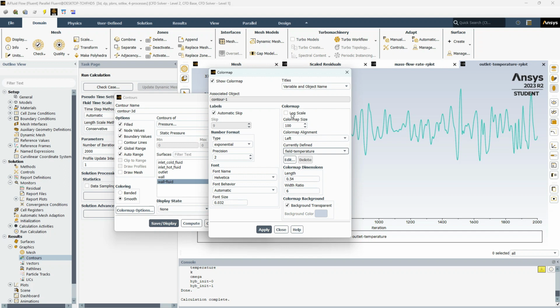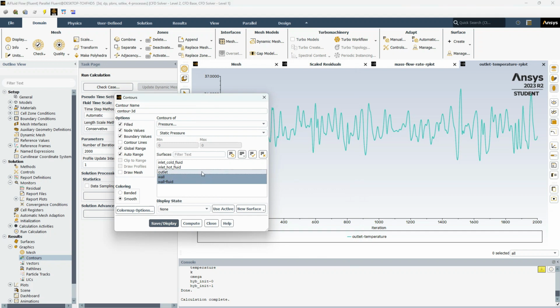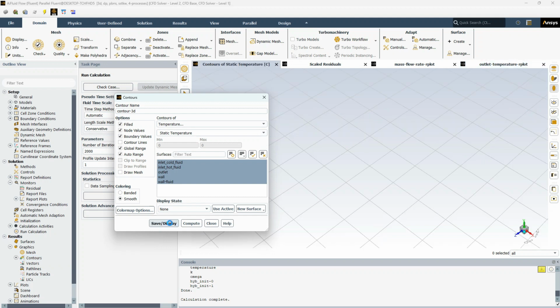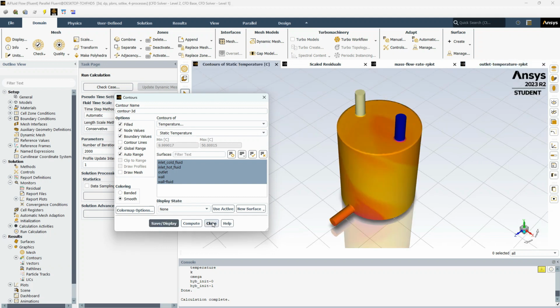Okay, and click on apply, close. Make sure you click on everything also. Then change this to temperature. Remember to do that. Then just click on save display. And just close it.